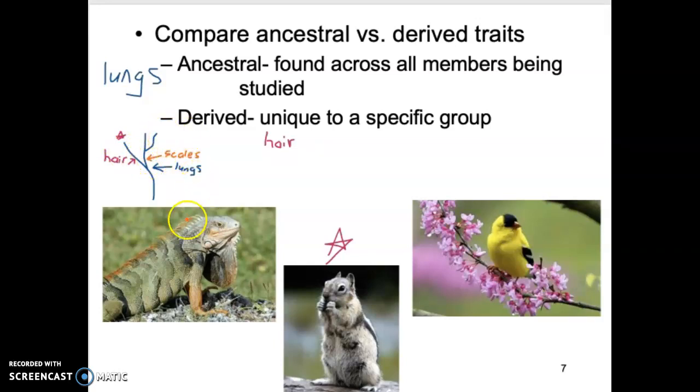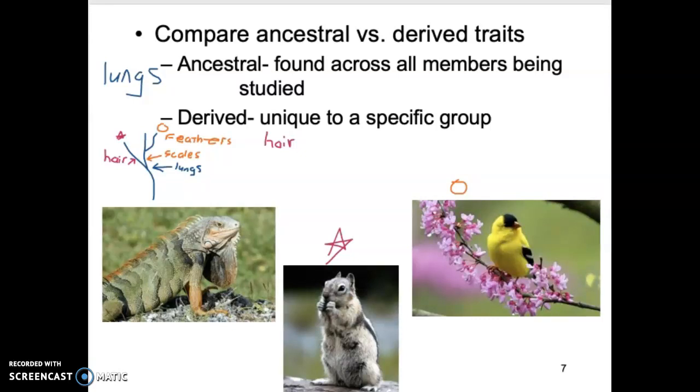Now what's derived in birds that's not found in reptiles? Let's put the circle here. That would be something like feathers. So why are birds different than reptiles at this point? Because of the feather. That's not the only trait, but that's definitely a unique feature. A derived trait or a unique feature for this group is the presence of feathers, right? So this is how this works when we're trying to look at relatedness and figure out who's related to whom and how all these species are connected.